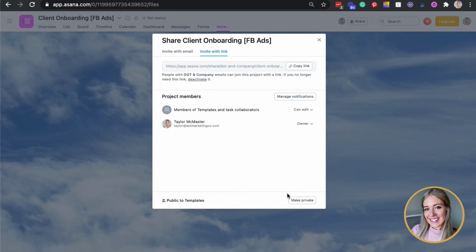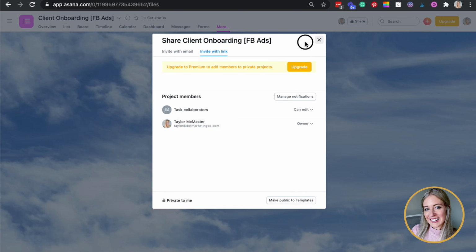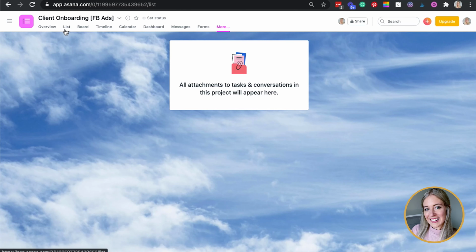You can also make them private, but I believe you need the paid version. Yeah, you do. So how this works is if the team is only assigned to you and one other team member, you two are the only ones who can see each of the projects in that team. If you have your entire team in a team and then you have individual projects, all the people who are in that team can see it if you're in the free version. Just a good thing to know.